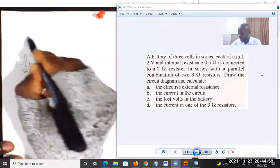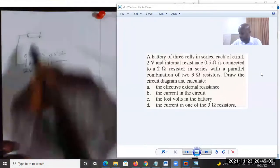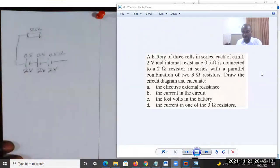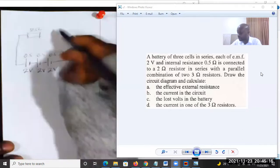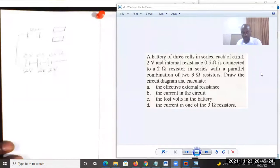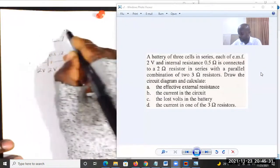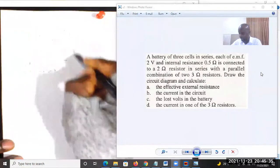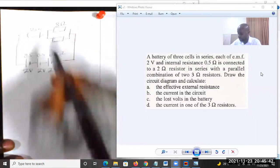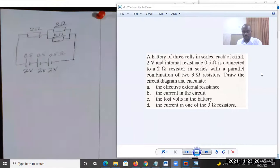We have a resistor here. That resistor is 2 ohms, in series with a parallel combination of two 3 ohm resistors. Then we have a parallel combination of 2 resistors, each of value 3 ohms, connected in parallel. And I close the circuit. This is 3 ohms, and this is also 3 ohms. This is how the circuit diagram will look.